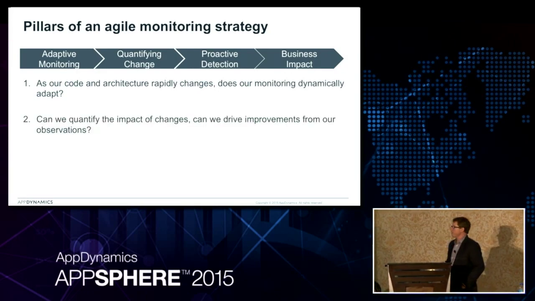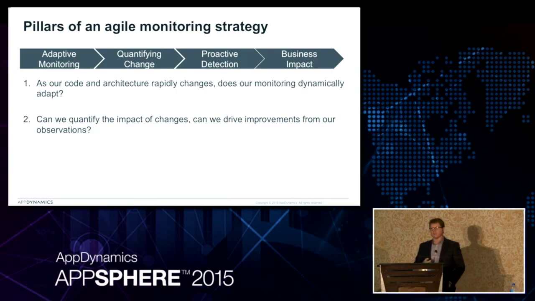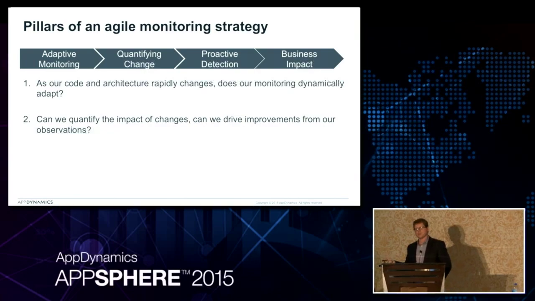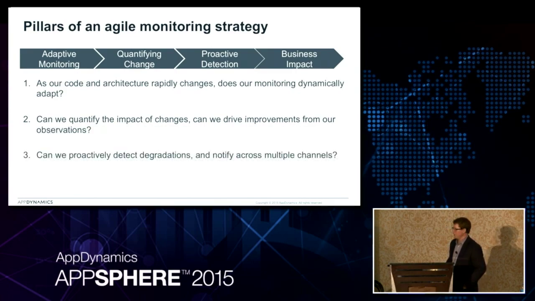When we change things, can we quantify the impact of the changes that we make, and can we drive improvements from our observations? So a really important part of DevOps and of being Agile is having those metrics in place and going through the exercise, frankly, to say these are the things that are important to us, these are the things that we care about. And when I change something, I'm going to use those metrics to determine if the thing that I just changed makes it better, makes it worse, or it stayed the same. And if it got worse, I want to know by how much, because I'm going to have to prioritize fixing that as opposed to doing something else. So it's really important to be able to, as we introduce changes in the system, be able to track the impact of those changes.